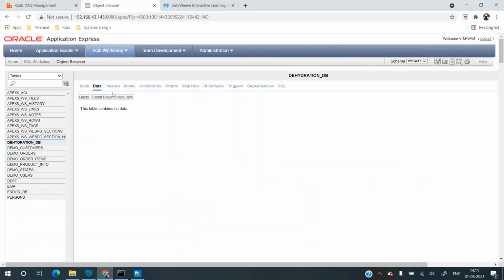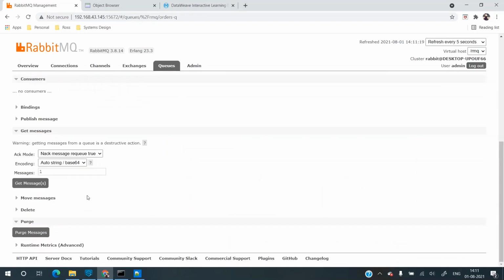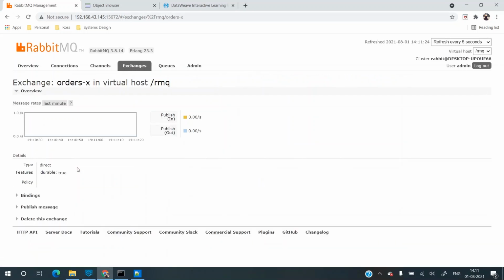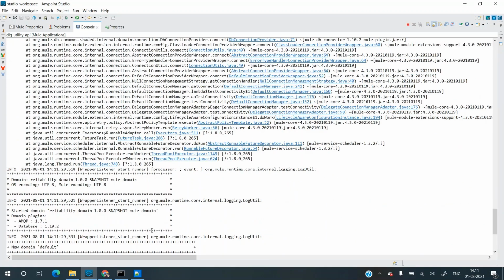Meanwhile, we can send a message. We'll send it through an exchange. We have this orders queue, and this queue is bound to an exchange, which is the orders X. From here we'll send the message. But let's see if it has started.